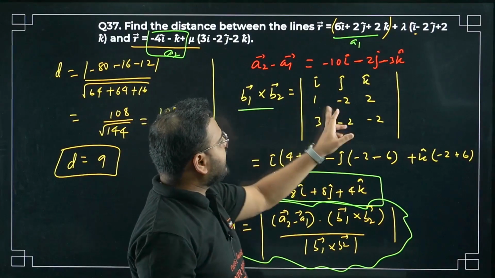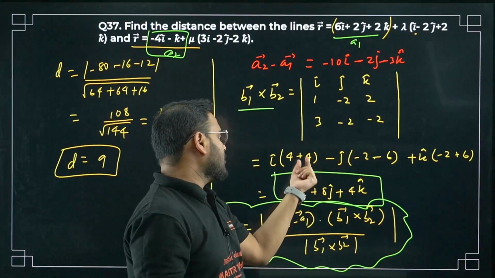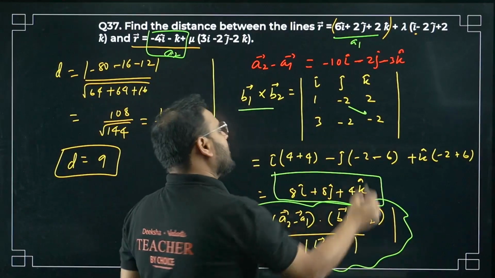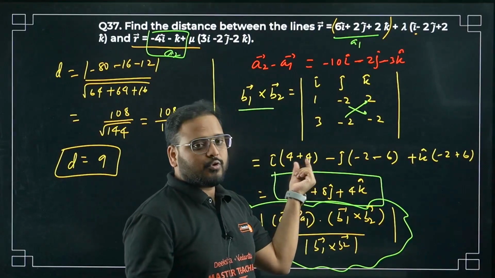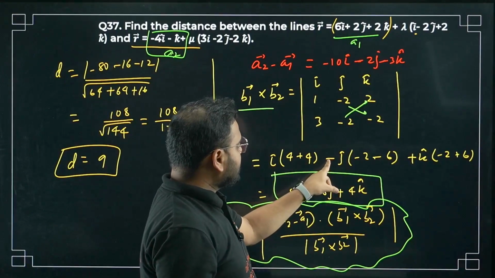How come, sir? With i, minus 2 into minus 2 is plus 4, and minus 2 into 2 is minus 4, but subtraction is there, so plus 4. I'll repeat myself. Minus 2 into minus 2 is plus 4. Minus 2 into 2 is minus 4, but there's a difference over here, no? This minus this, so plus 4 will become. Same over here. If you do that, you're going to get minus 8. With this it will become plus 8.